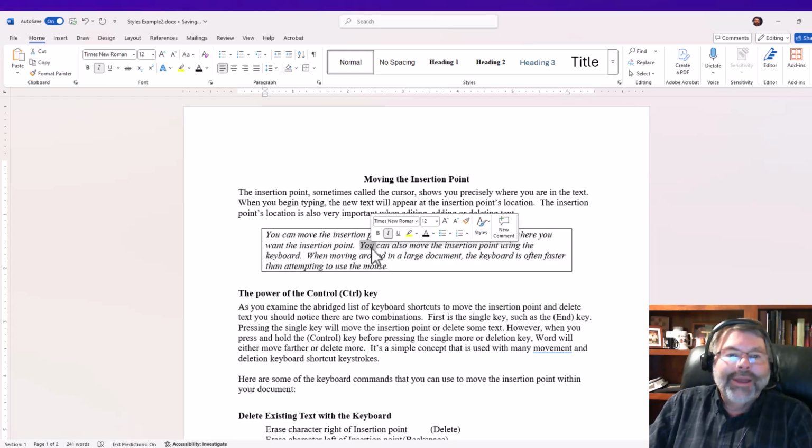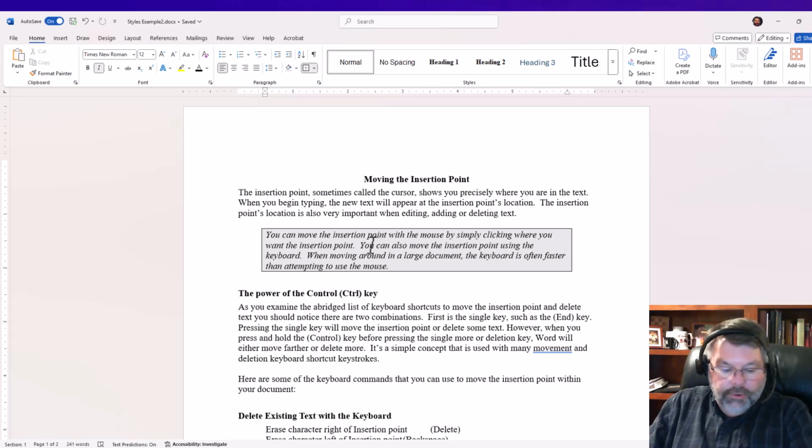Now let's go ahead and even make it a little further here. Let's add some shading. Okay, so this paragraph is quite different than the rest of the text, but if this is something that I was going to use again and again and again, I would create a style, and we can call it highlighted text or whatever we want to call it here, so that whenever I apply this to any text, it looks just this way.